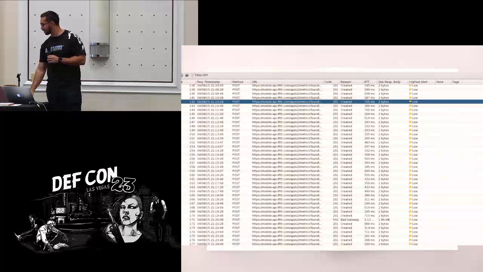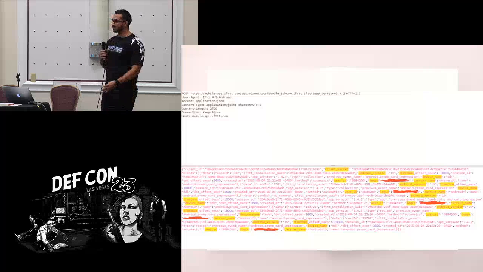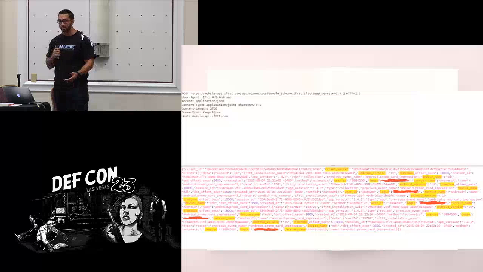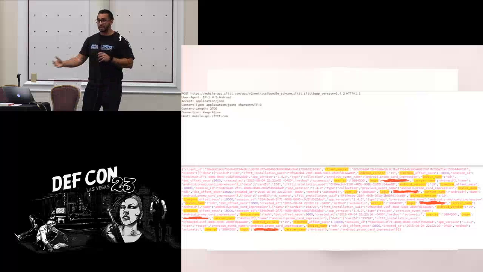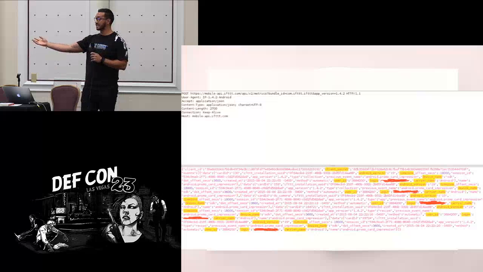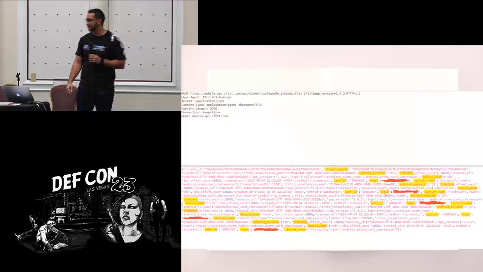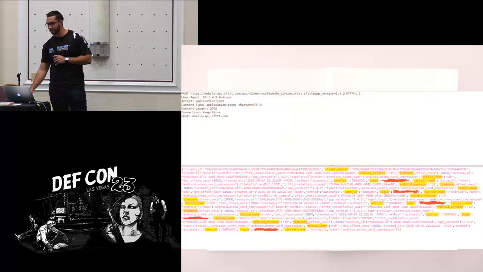This is analytics here, and this is what it is. Oh, you can't even see it. Basically, client secret, my Android version, my time zone, my device name, my API level on my Android device, my login, my user secret, just every 10 seconds. And again, this isn't SSL pinned. This is just being shot off. So if I'm in a coffee shop, whatever it is, you can grab that easily. So privacy by design for an IoT company like that, I don't know. It doesn't seem like they take it very seriously.